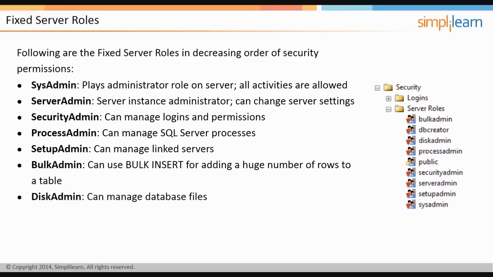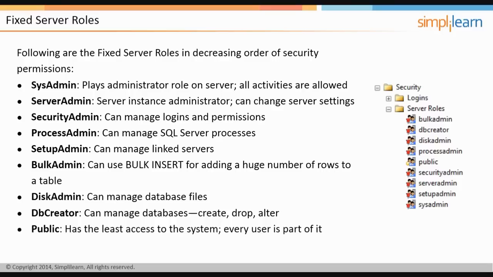The disk admin role has permissions that allow members to manage database files on disk, such as the MDF and LDF files, their locations, partitions and partition schemes, file groups, and more. The DB creator role, as the name suggests, is one where the members have the right to manage individual databases. Members can create, alter, and drop databases from the instance. The public role, which is where all users are added by default, is the one with the least access to the system. As per the security settings, this role is a least privilege role, and every user is a part of it. Let us now discuss custom server roles.